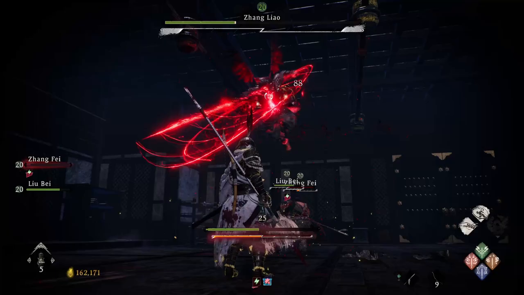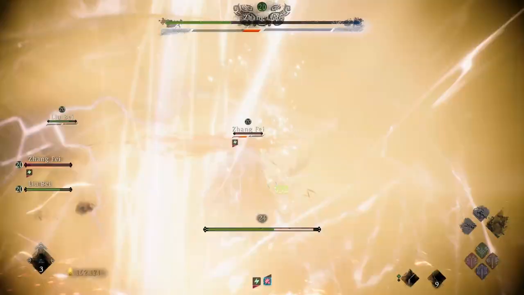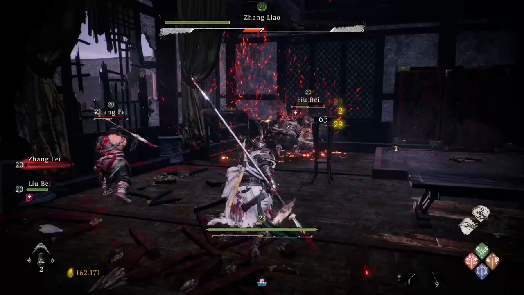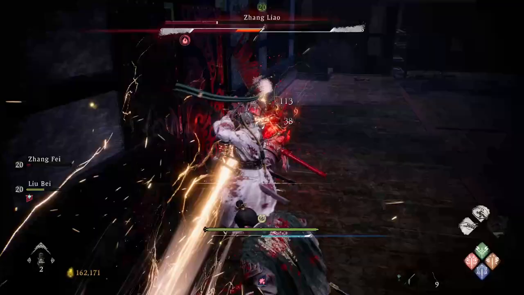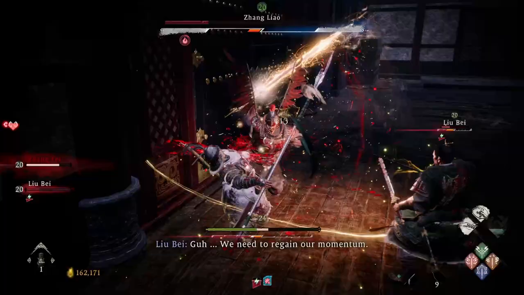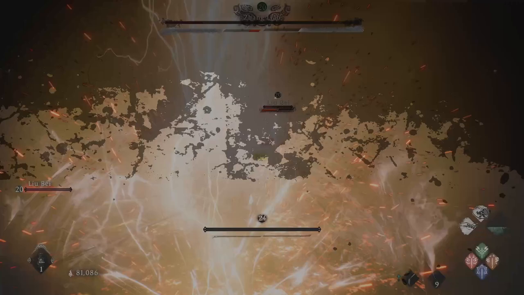Oh, another one. Back to back. Wow, that is hard to block. We're gonna just have to hit him. He's using his sword like a spear with the lightning. Oh, we're out of heals. Wow, he got us.